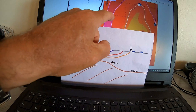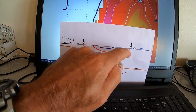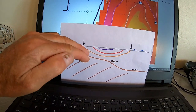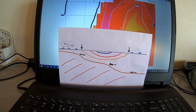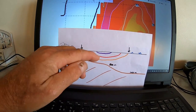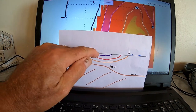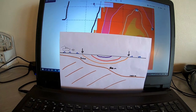As you're going out, this warm water, the purple zone, would be that water lying there. Then your red and your orange, which would be a little bit cooler. So you're coming from your cooler water to your warmer water. And these would be the layers of water which would be lying on top of the ocean. This current doesn't stretch from top to bottom. It only stretches on the surface, as shown here. So it's sort of a half sausage, which then runs along the top of the cooler water.